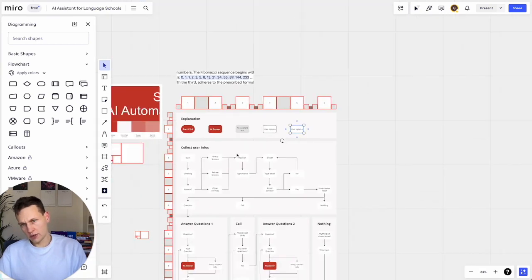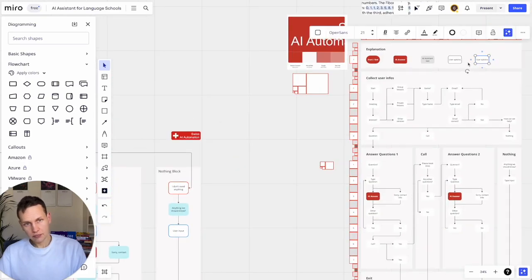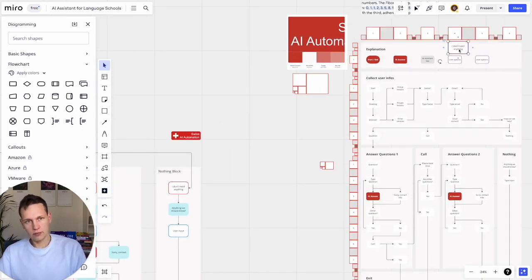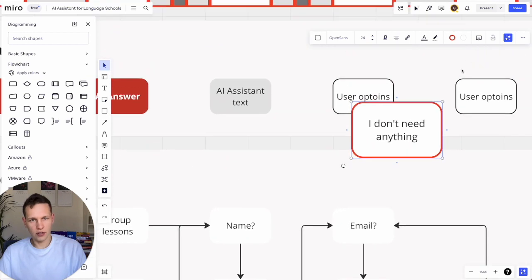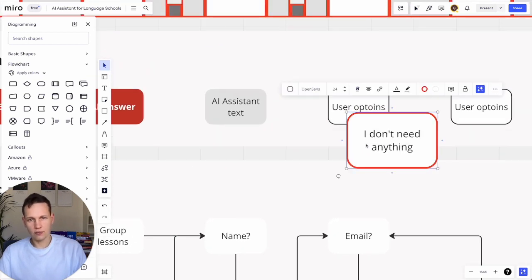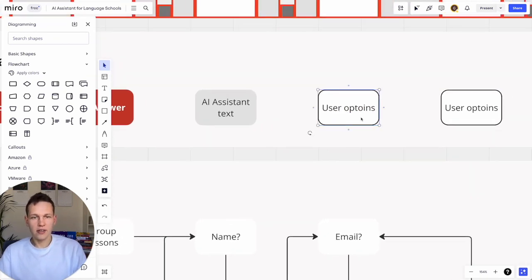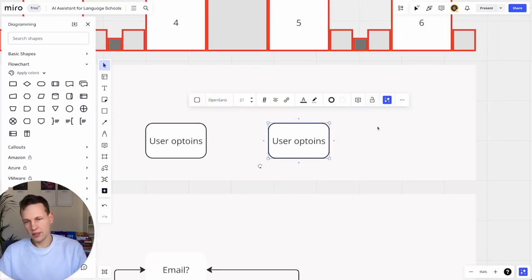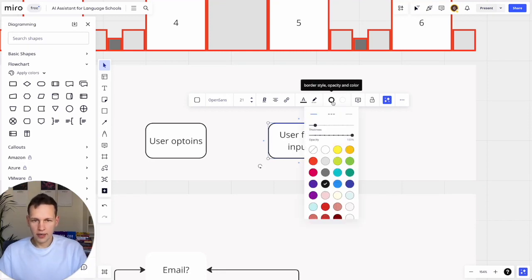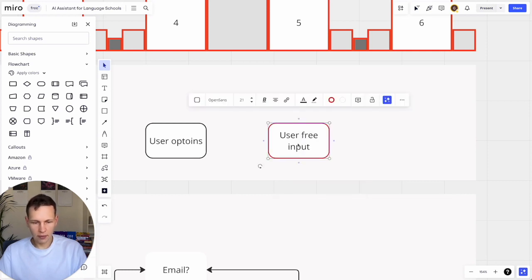And also it's because overall the size of the boxes, if you compare, is smaller. This was what we had before compared to what we have now. So of course for smaller boxes, you can also have thinner borders and it will still not look that thin. And then for the user free input, this one will just make the outline red and we'll just use our signature red again from my brand.